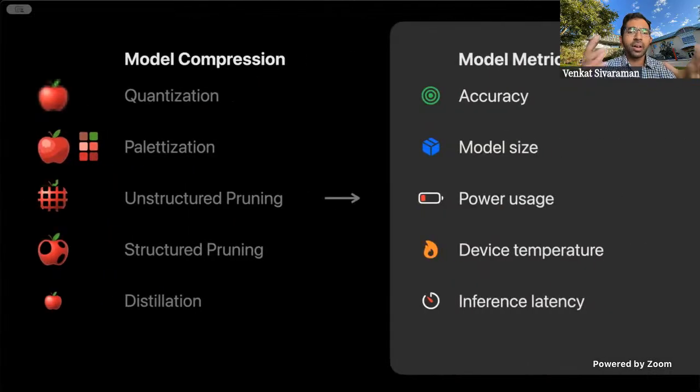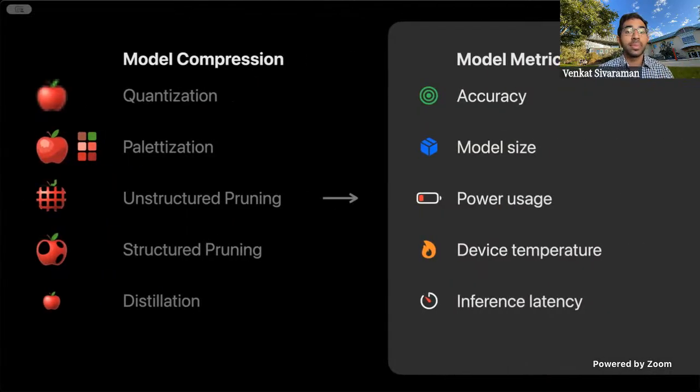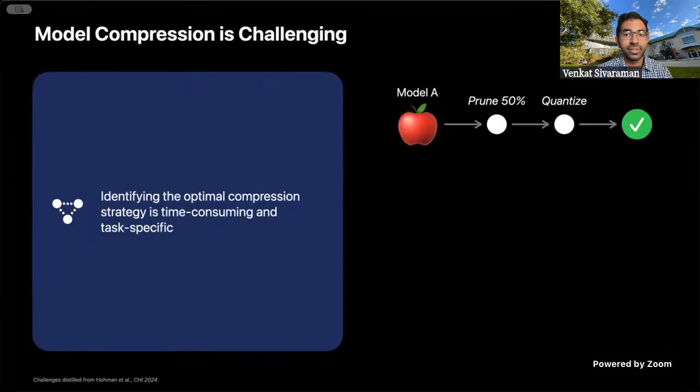By applying all of these techniques in combination, ML practitioners aim to optimize a bunch of metrics at once, like accuracy, storage size, power usage, latency, and others. But as you can probably imagine, balancing all of these criteria with all of these different techniques is a highly complex task, and there aren't currently good ways to help practitioners explore the space of compression techniques and metrics. So this poses an opportunity for a visualization system to help. We addressed 4 main challenges in our system.